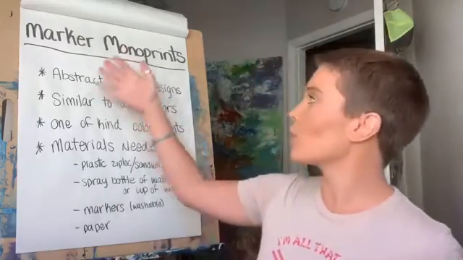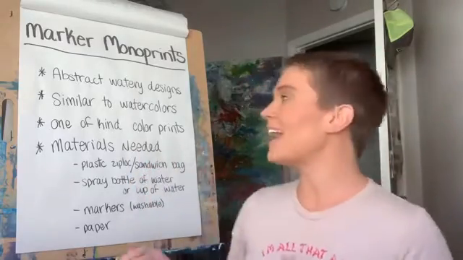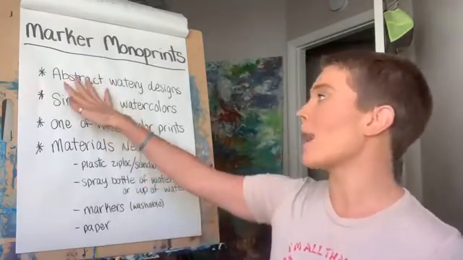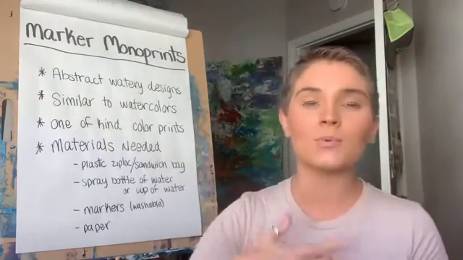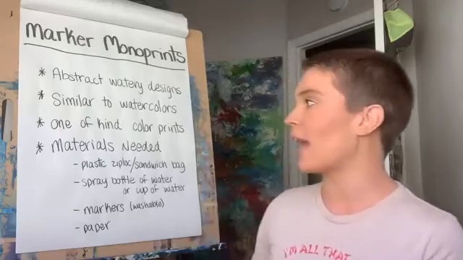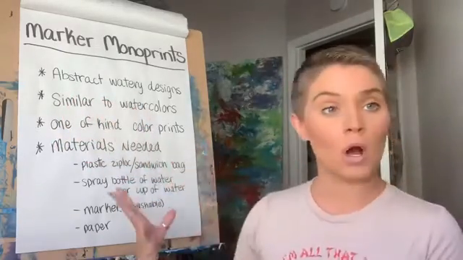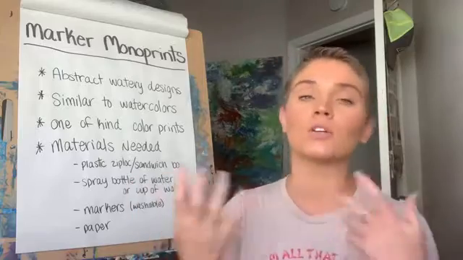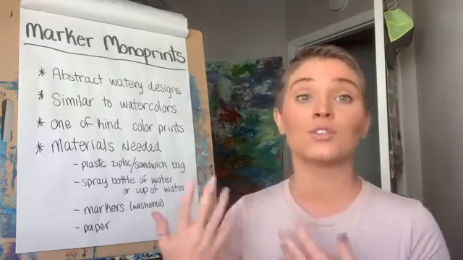So our marker monoprints are going to be very watered down, and I'd like to call them our abstract watery designs. We're going to have a lot of freedom here with the colors mixing and stuff like that, and it's also going to be very similar to the way you would use watercolors as you let the colors blend together and move from one area of your piece to another.